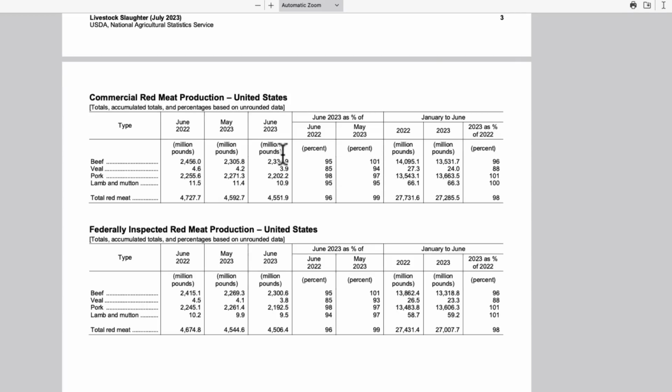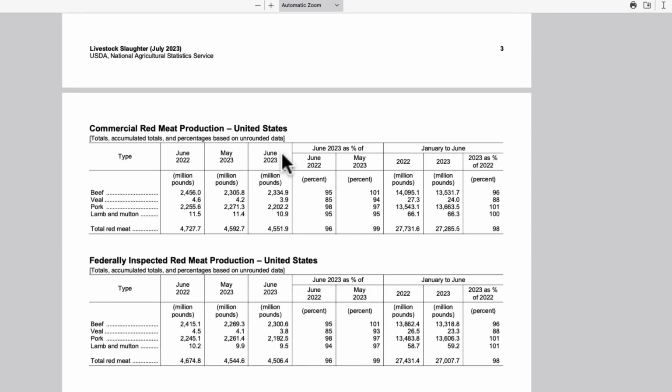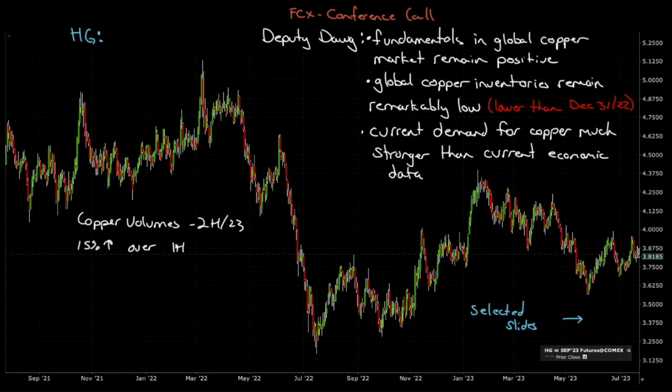When we look at these numbers and we think about production being down by a certain amount, down 5% year over year because we're running 95%, is it because supply is down or is it because demand is dropping? That's the hard one to pull apart. So when you see that production is dropping, is it because orders are dropping and demand is dropping, or because supply is contracting? Let's have a look at copper.